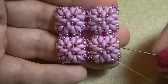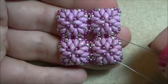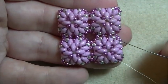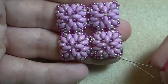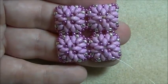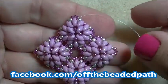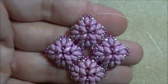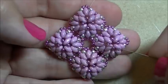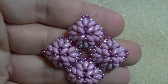I've made my fourth component and connected it. On the first three components we connected them in two places, but this fourth component needs to be connected in four places: one, two, three, and four. When you finish connecting this last component, come out of the size 8 so that when you hold it, it makes a diamond or box shape. If you want to add a bead or a montee in the center you can, but I chose not to.